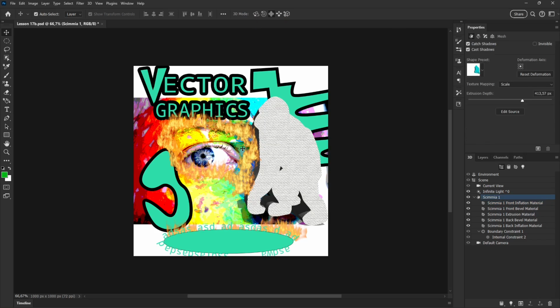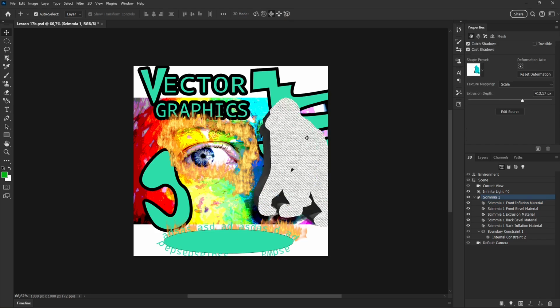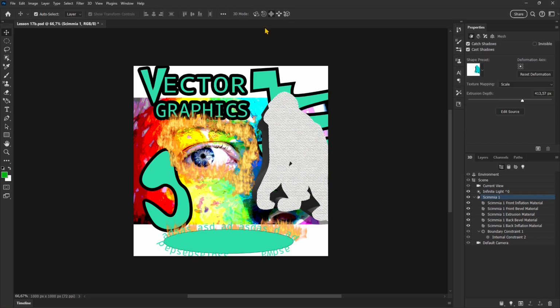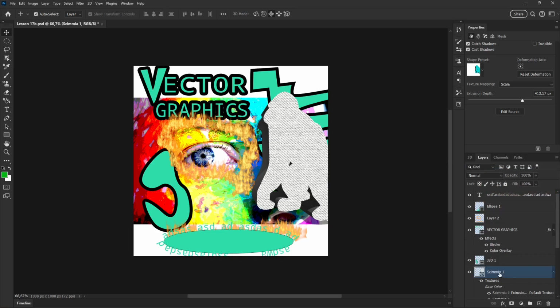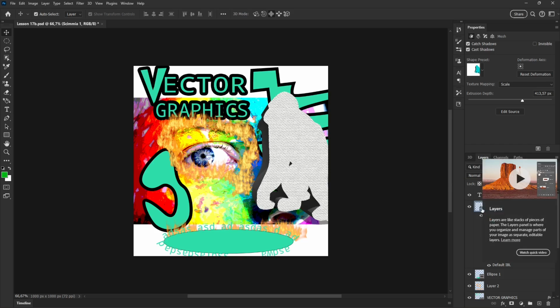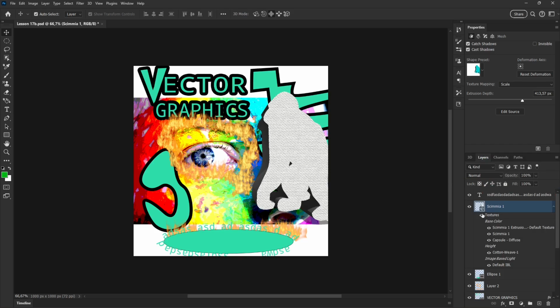So right now I'm in the move tool, so I can move this around, and it's going to behave like another layer. So you have also arrangements here, so you can place this at the top, or you can place this on the back. So this is how a 3D layer is identified in the layers panel with this little cube. And then you have also here the possibility to turn on and off texture and height, or go one by one, decide whatever you want to do in terms of layers.